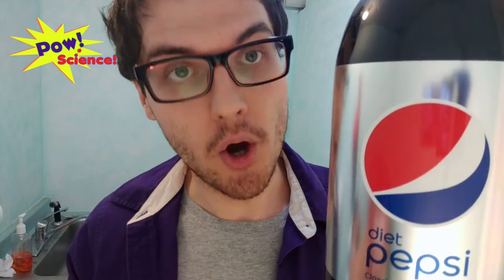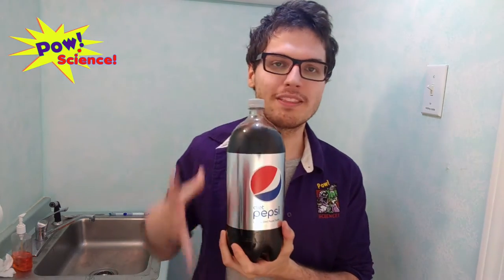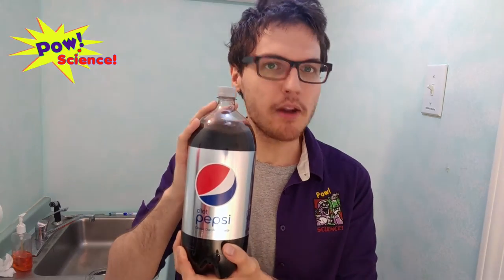What is that other ingredient? Diet soda. It can be Pepsi, it can be Coke, it can be some other brand — but it does have to be diet. This experiment has to do with the fizz inside of soda. Diet soda tends to be a little bit fizzier than regular soda because the sugar in regular soda makes big bubbles that pop really fast, whereas the smaller bubbles from diet soda stick around a little bit longer. So diet works better for any experiment that involves soda fizzing.